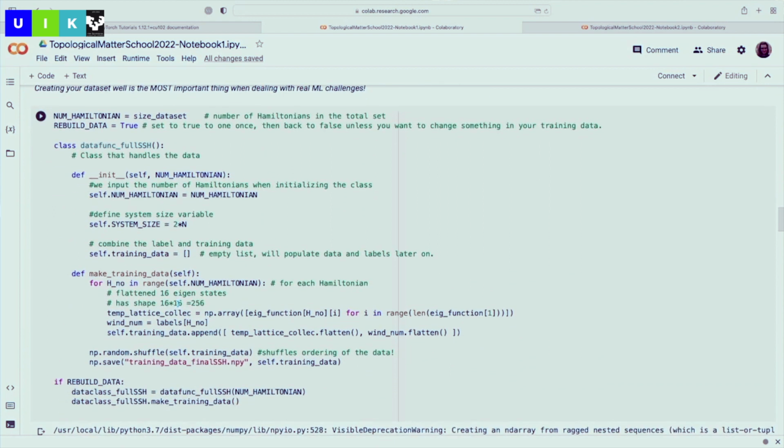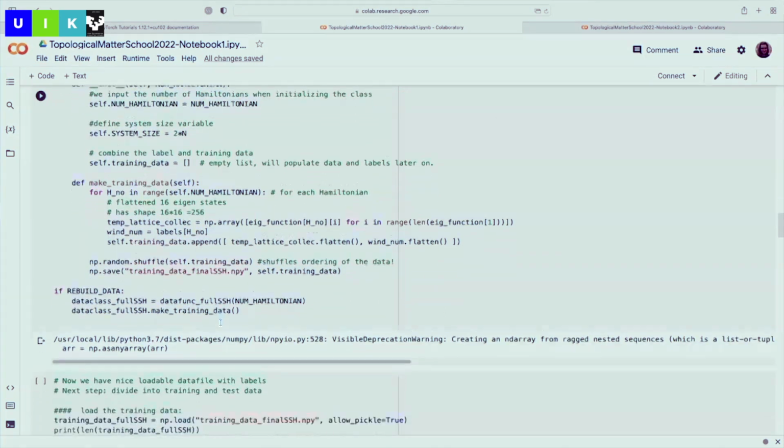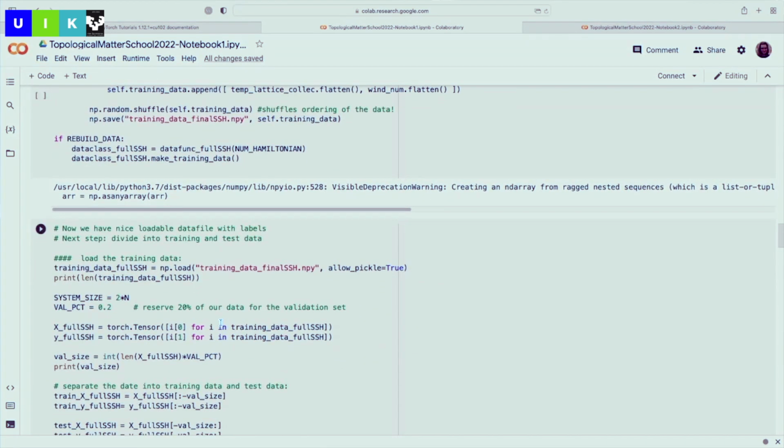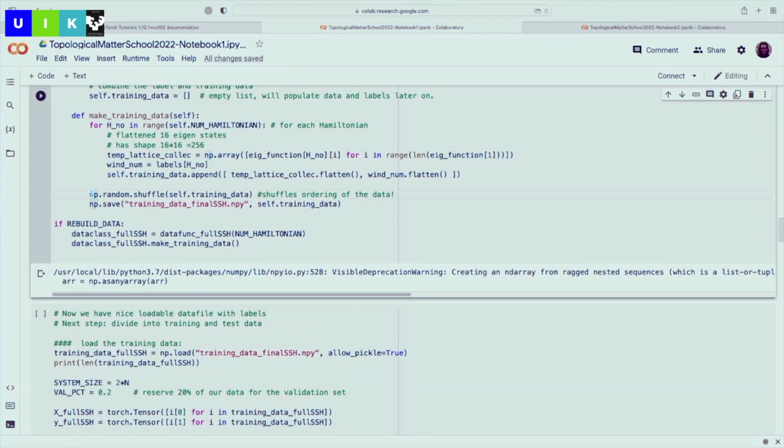So in this first part, we are just gonna flatten the data and assign it together with the labels. So we really just have a NumPy file with all the data that we can load. And here is a super important line, because now we will need to turn it into training and testing data.